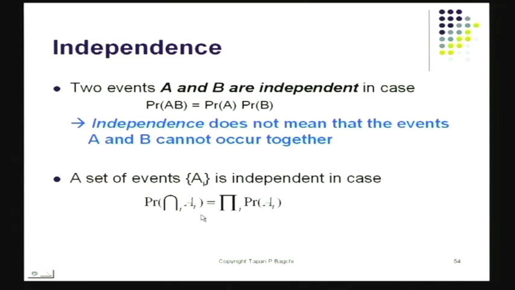then if I look at their intersection, if they are independent of each other, then this relationship will hold good. Probability of A1 intersection A2 intersection A3, and so on and so forth. This is now whatever is common between A1, A2, A3, A4, A5, and so on. That turns out to be the product of the probability of all the events occurring together.